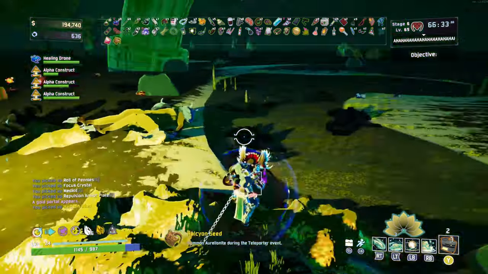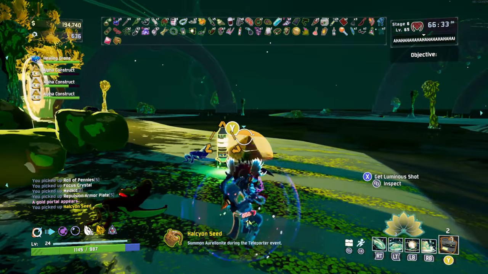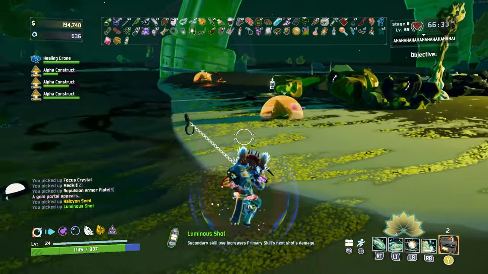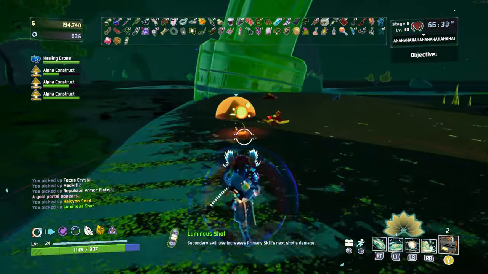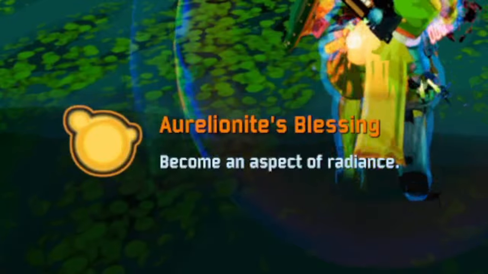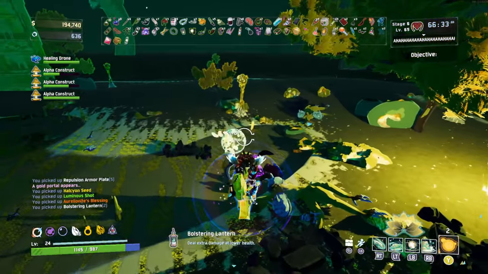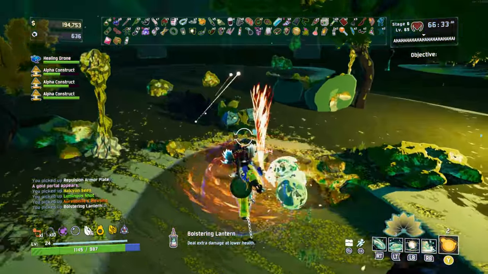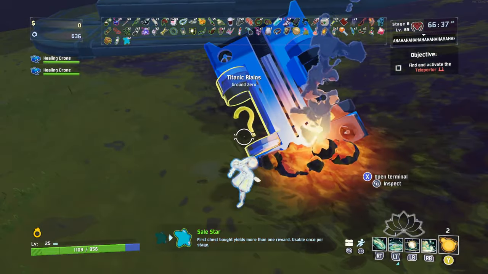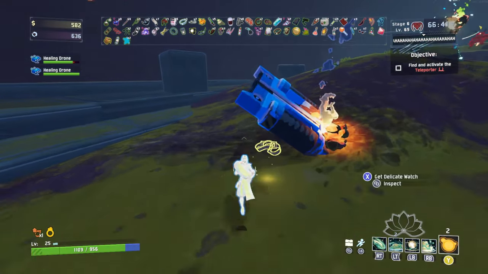I'll just grab this. What other items... The hell is this? Next shot damage. Okay. Let's go. I got a freaking Elurinite's blessing and aspect of radio. Oh my! Oh, how rare is that? Okay, well we're holding on to this aspect. Goodbye, recycler. What? Oh, this is literally hell right now. What the hell?